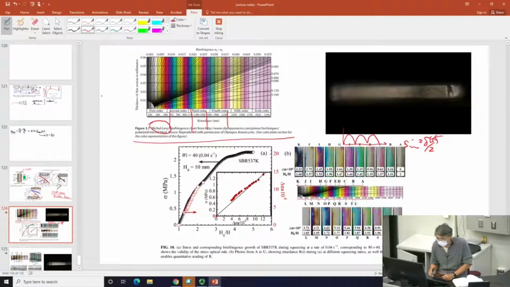And the trick is, if I show you a retardance of blue, you don't necessarily know if it's this blue or this blue. Okay? So that's the problem. Well, that's the problem with monochromatic light too, meaning you wouldn't know you are here or here. So to know that, it means you have to keep track of it.